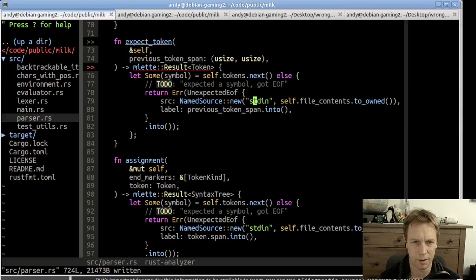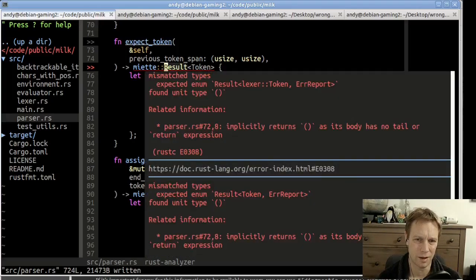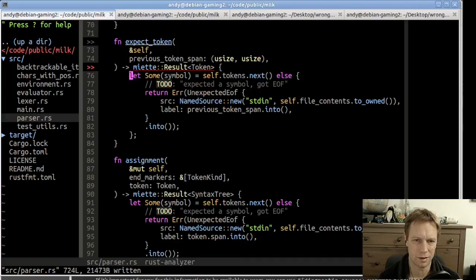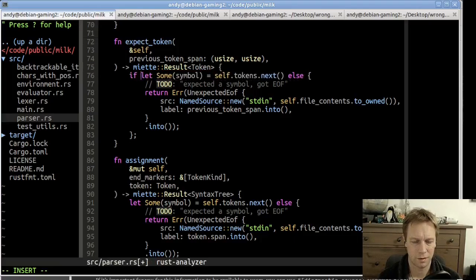Obviously this name is going to change as well. And basically, this let else isn't helping us here, so let's just do if let, then do something, otherwise do something else.